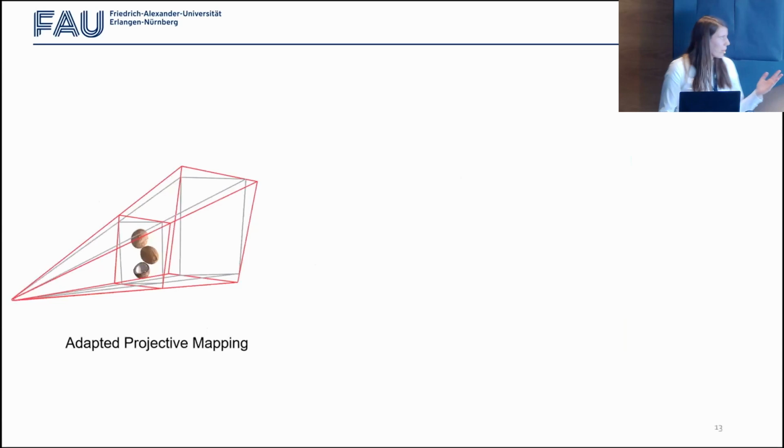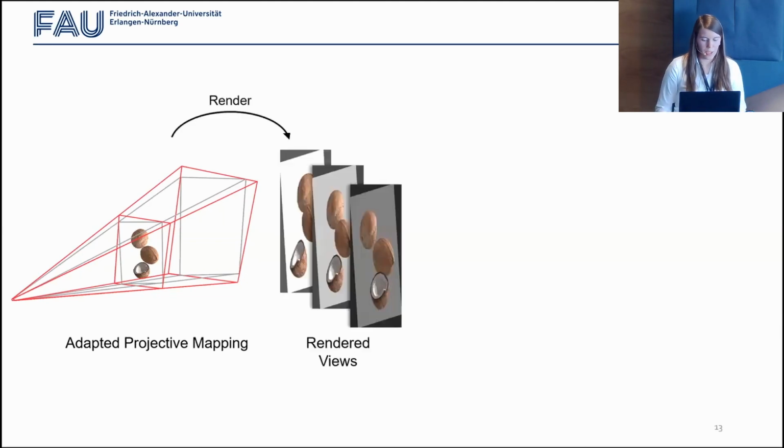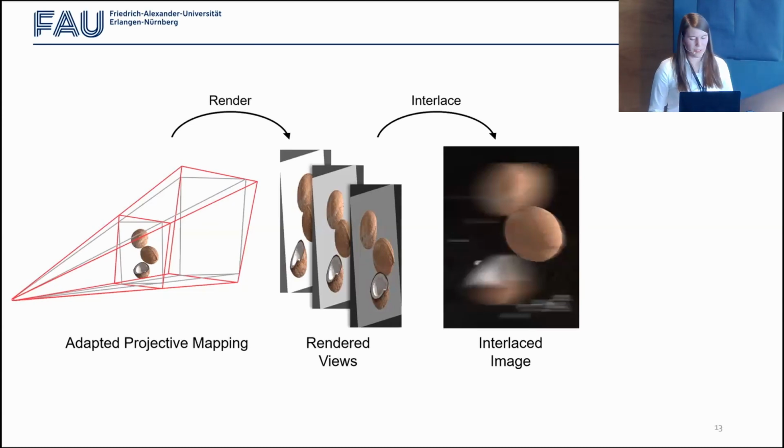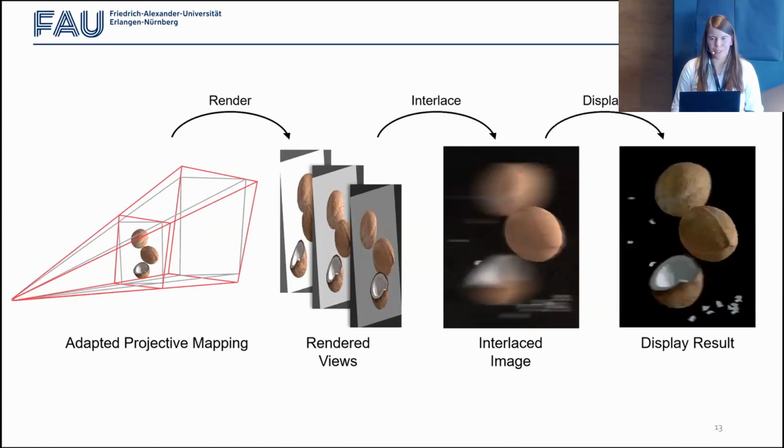So here, once again, what we do is we adapt our raster to this rotated bounding box of the original scene and then adjust the width to be the pitch. We then render the views, and while rendering, we also apply a mask to skip the shading computations for the areas which will not be used during reconstruction. Then in the interlacing shader, we apply the inverse mapping to reconstruct the interlaced image, and with a more realistic pitch, it looks more something like this. And then, as before, we can simply display it on the display and end up with a nice three-dimensional looking scene. So much for the idea.